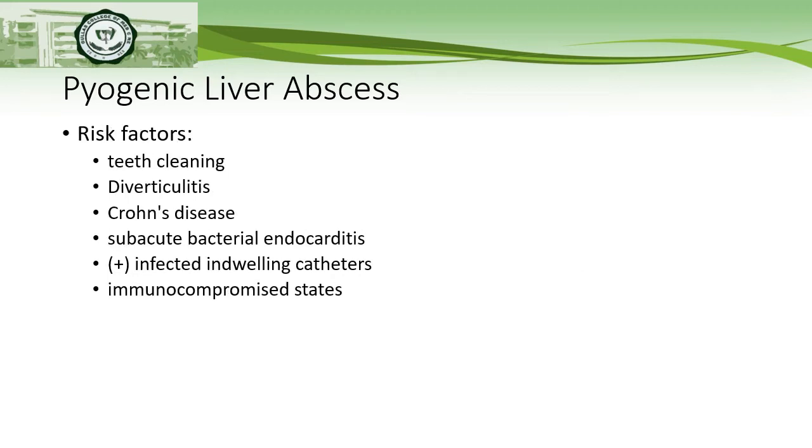With regards to the pyogenic liver abscess risk factors, they can usually result from impaired biliary drainage, subacute bacterial endocarditis, infected indwelling catheters, dental work, or direct extension of an infection such as diverticulitis or Crohn's disease into the liver. There is also an increasing incidence due to infection by opportunistic organisms among the immunosuppressed.